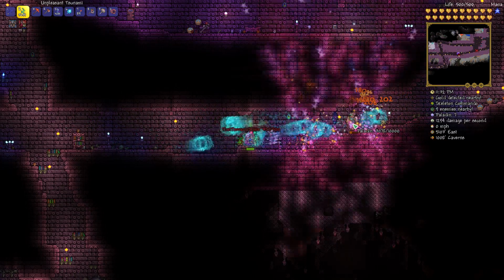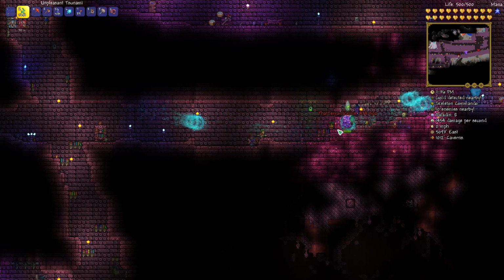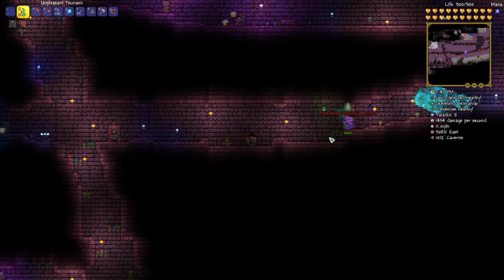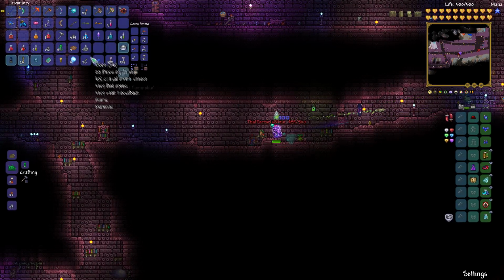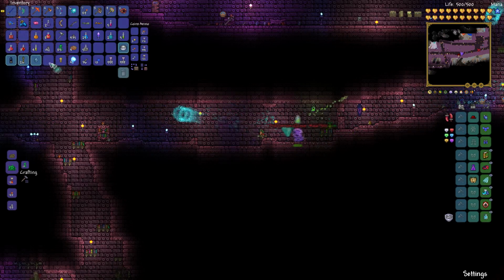Yeah, if I just have time to play then? You just throw it out. Oh, well, I was invisible. Okay. That gum is not mine. You want the Manic Magma Sphere? Yes, please. Did you get it? It is a decent weapon, especially for mage.